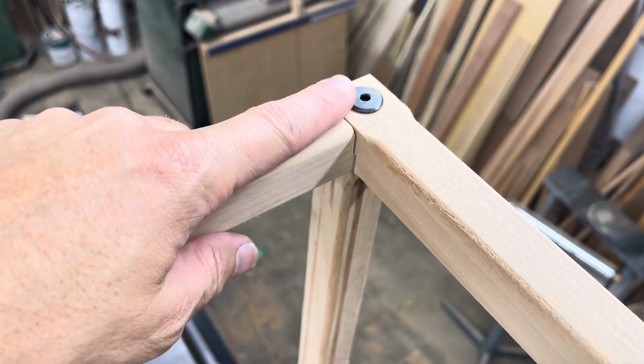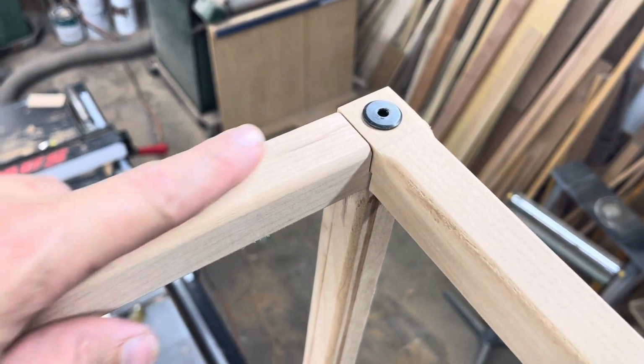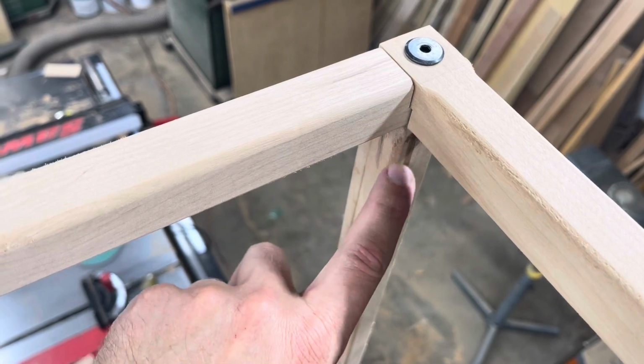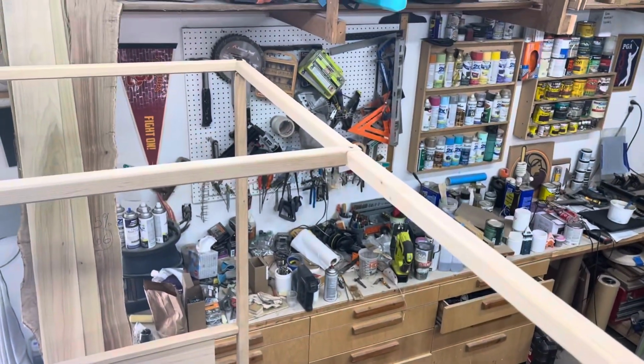Once again, I didn't do a good job recording. Sometimes I get carried away and forget that I need to record. But there is that bolt through these two pieces, and it's through that insert in the post. So we got all of the canopy done down there.